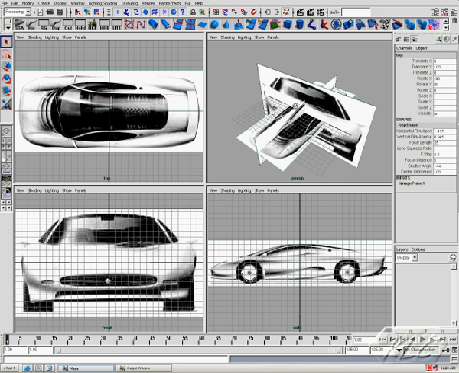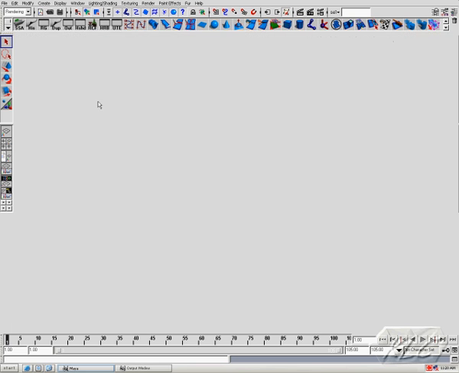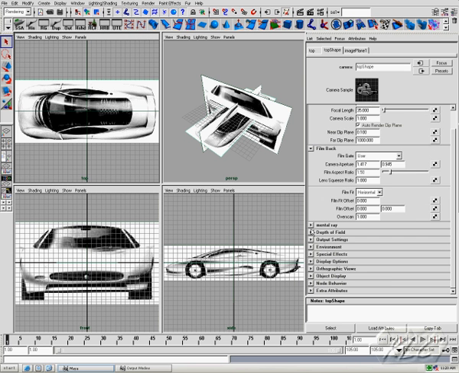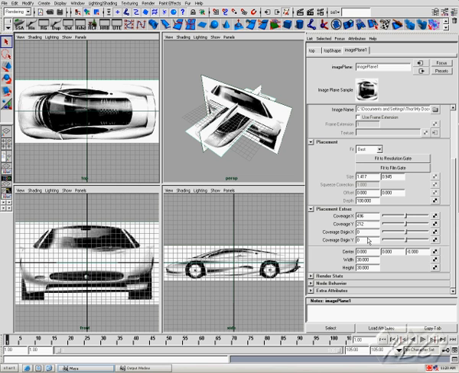And with that done, now we'll select the camera, go back into the attribute editor. So Control A. And go under our image plane tab here. And we're just going to adjust the center and the Y value here.